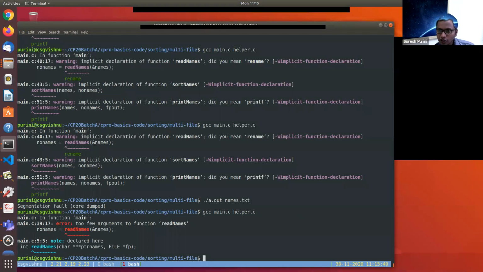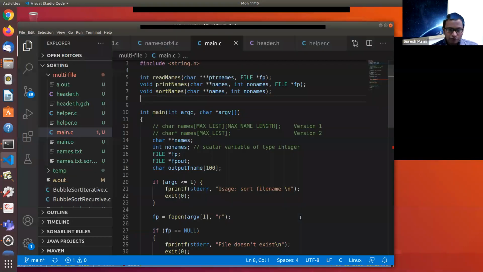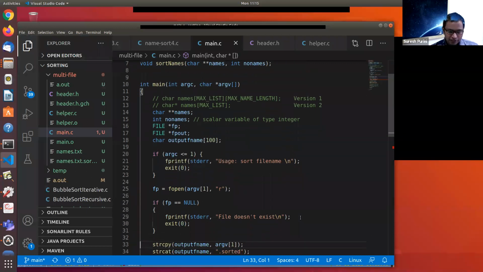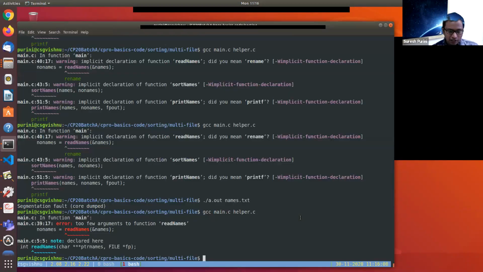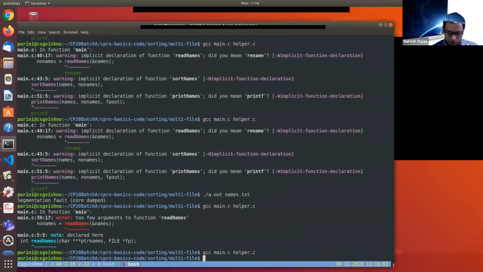So now the error is caught. That's the reason it's important to include function prototypes, so that we don't end up making mistakes. So now we delete this and we have this, and it compiles well.